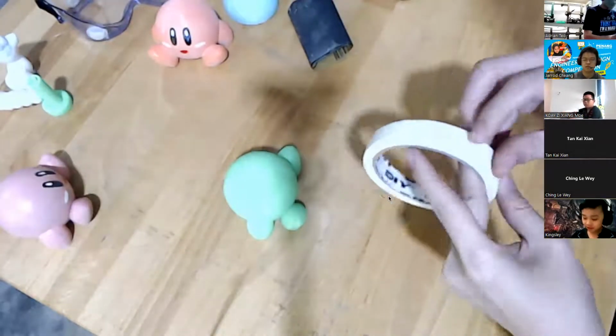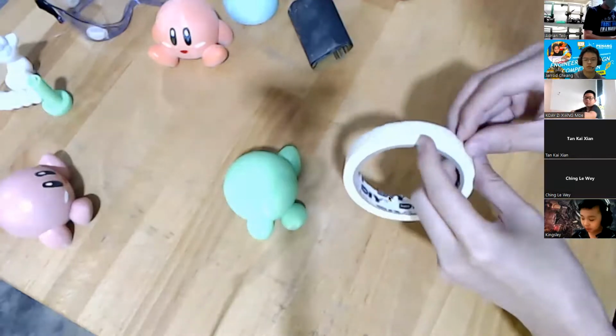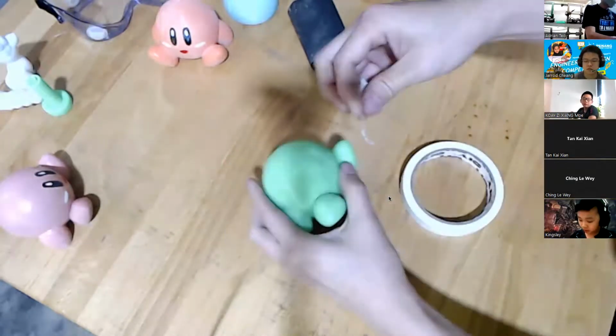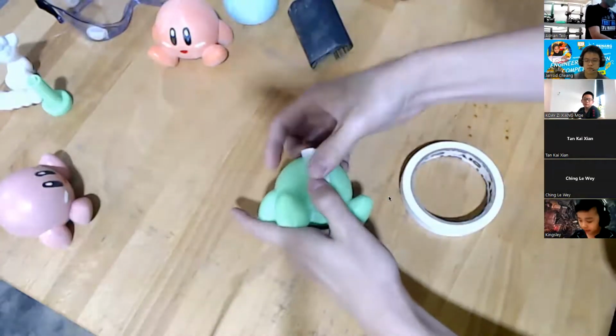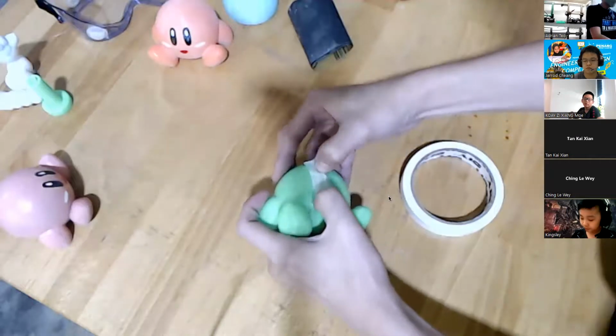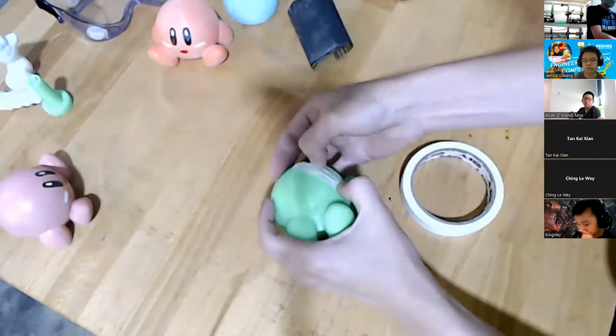After you finish sanding and you're ready to spray, use masking tape to tape over the eye, on each side of the eye. I'm going to do one side, then you get the idea. So I place it this way.